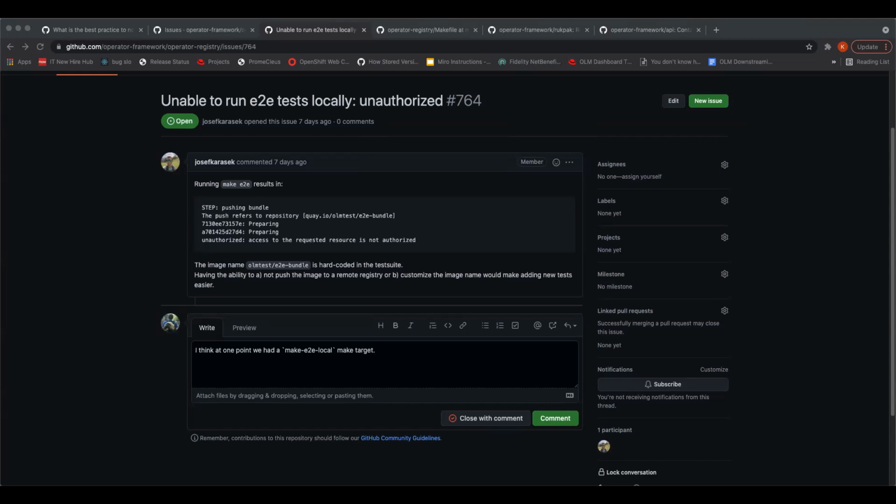I believe there were some strange race conditions with the registry itself that were causing the tests to fail intermittently. And I'm pretty sure Tim opened a PR to disable the tests that were using that. But I think a lot of the code is still there. And maybe if we can overcome that race condition problem, this will work.